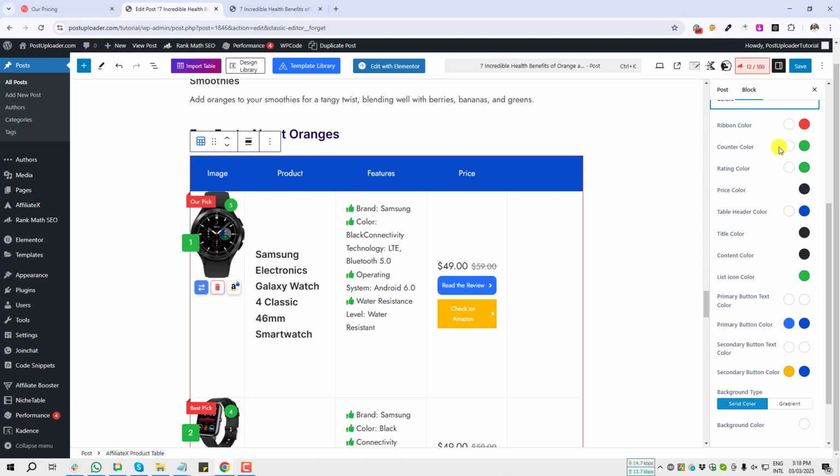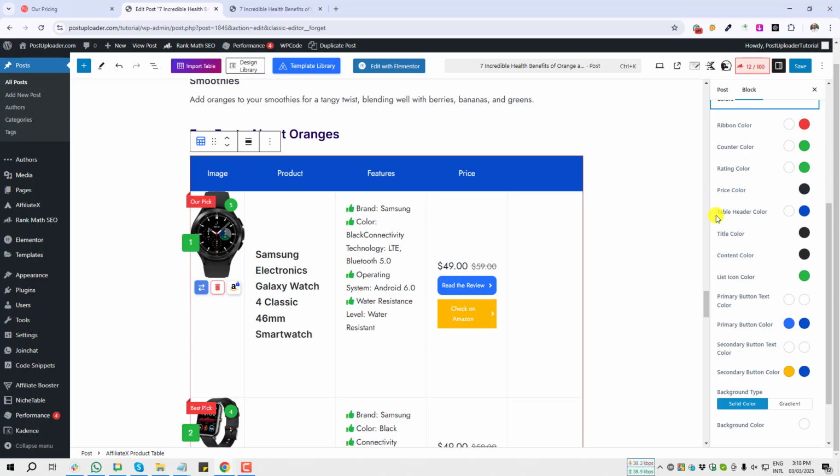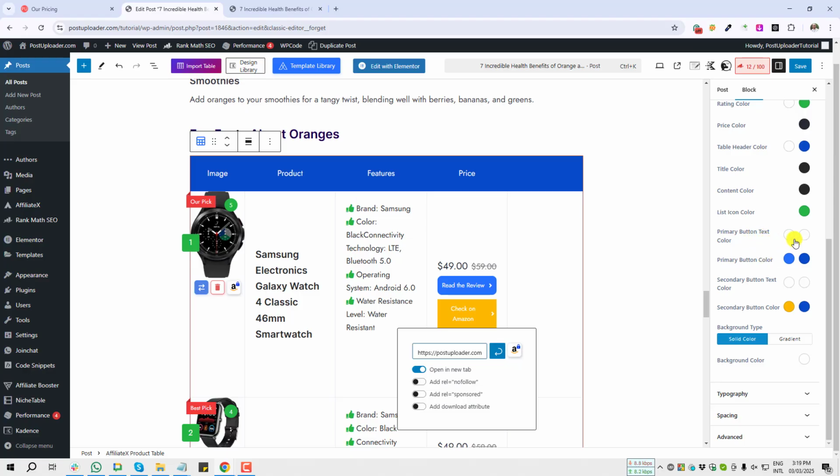You can change the counter color, I mean this color. You can change the rating color, the price color, table header color, title color, content color, and list icon color. I mean this list icon color also you can change. And primary button text color, primary button color, secondary button text color, and secondary button color.